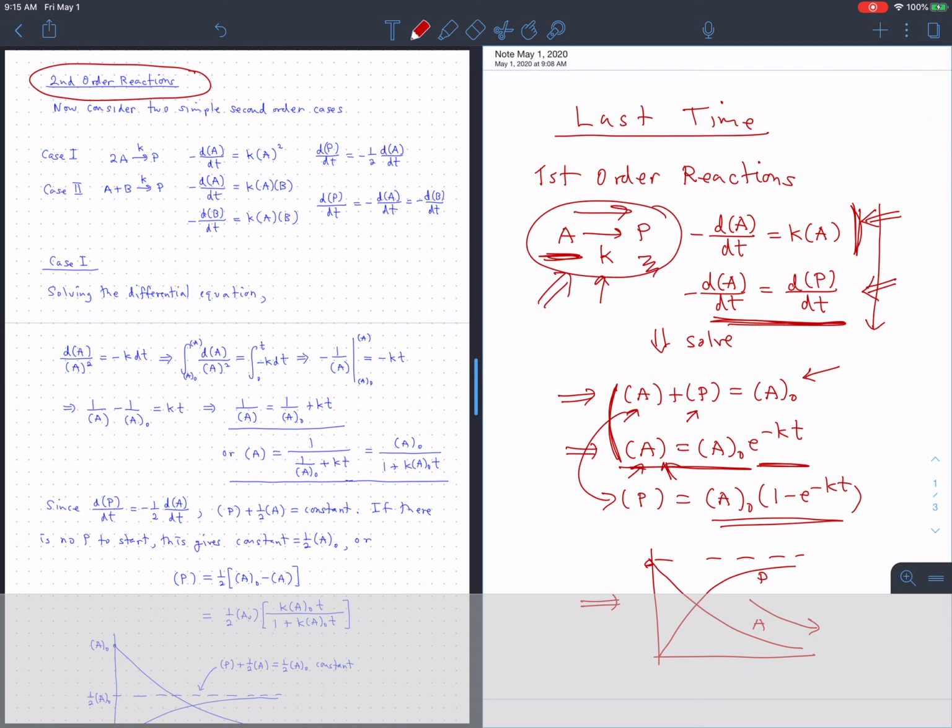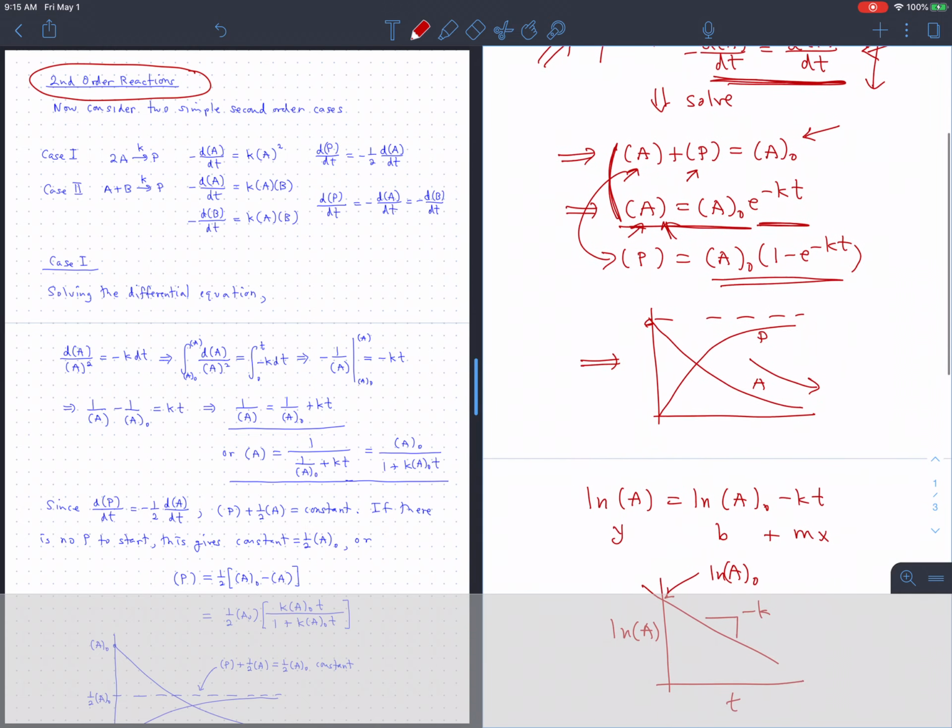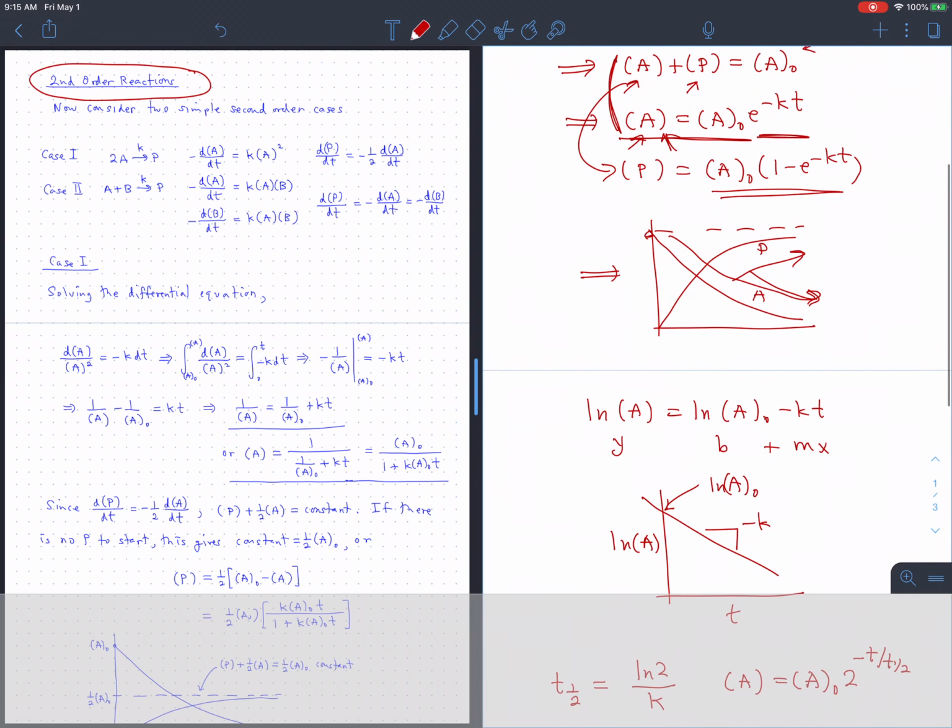The reactant species can go away, but it can never come back. The product species can build up, but it can never go away, and so we're going to get a monotonically decreasing concentration of A and a monotonically increasing function of P. By looking at those graphs, you can't tell that it's exponentially decaying, and that's an important property.